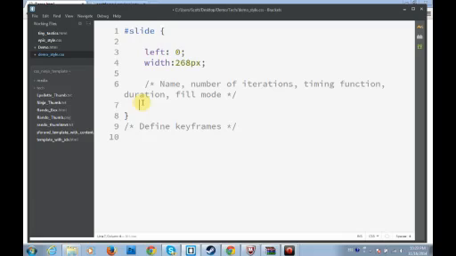First off, we want to make an animation name, and it's just as easy as that. Animation name, and what do we want to call this? Let's call it slide left.